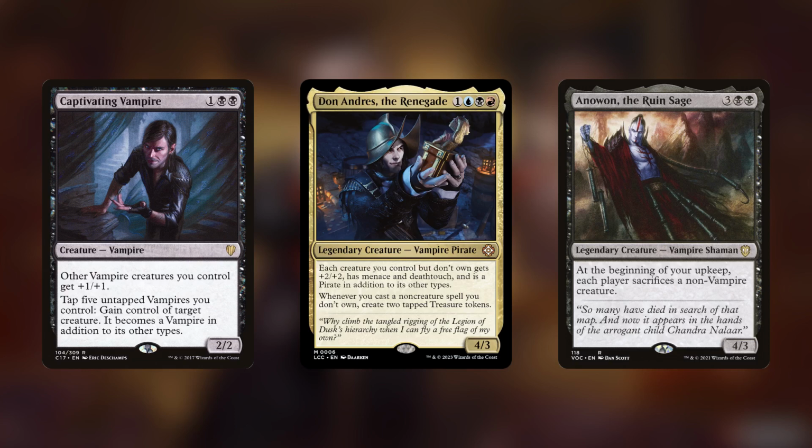Captivating Vampire is a quintessential card in any Vampire Kindred deck, as we're likely to have a ton of vampires on the field at any point in time, which can help us steal our opponent's pesky or annoying creatures they have on their board. Anawan the Rune Sage is great for removal of our opponent's creatures while not affecting ours, since the vast majority of the time we'll only have vampires.